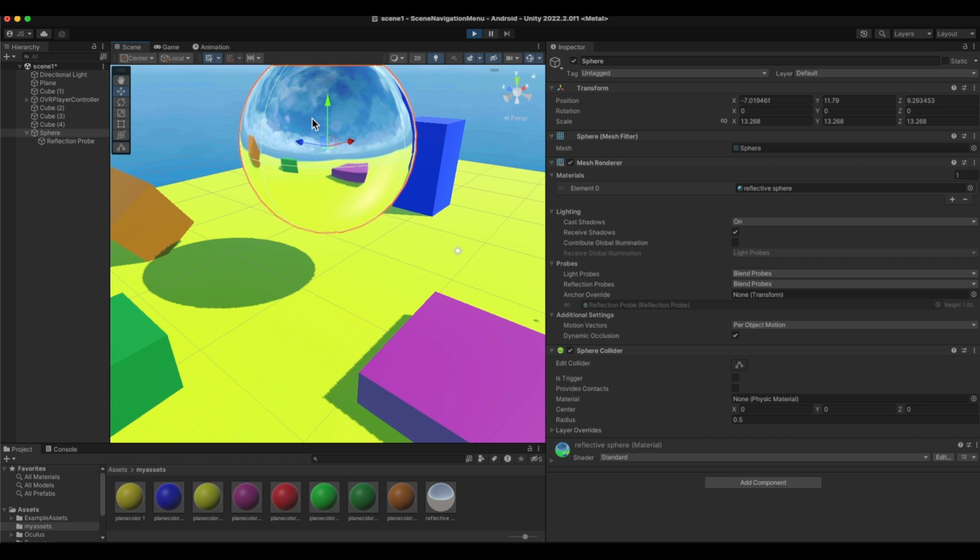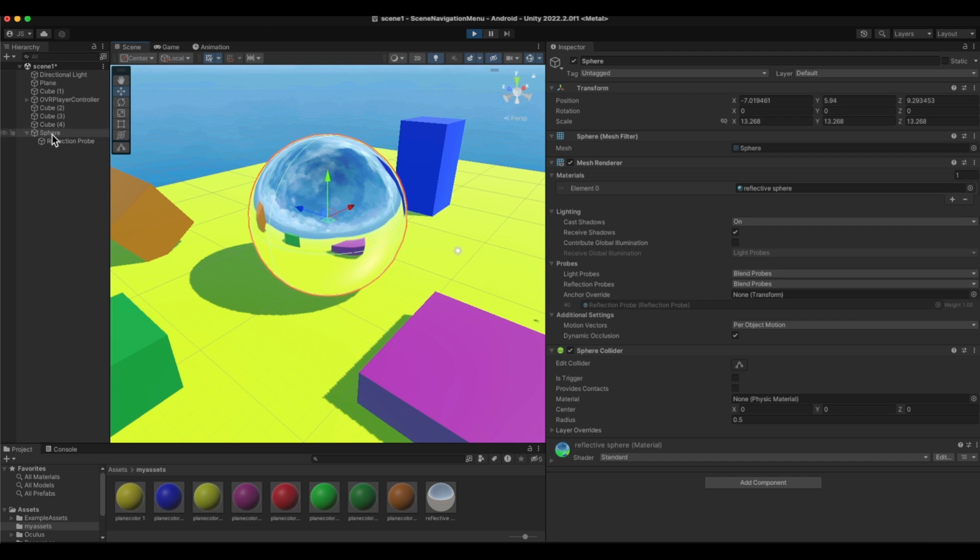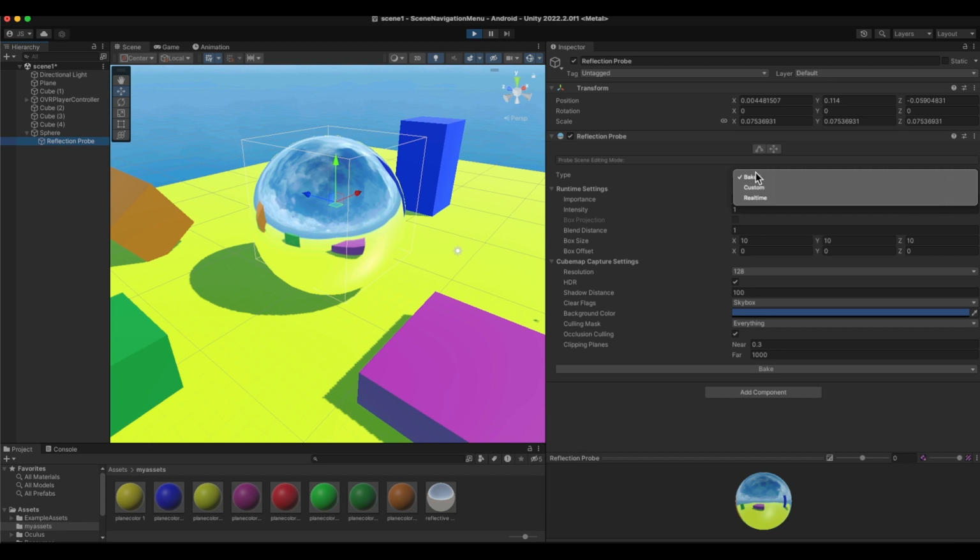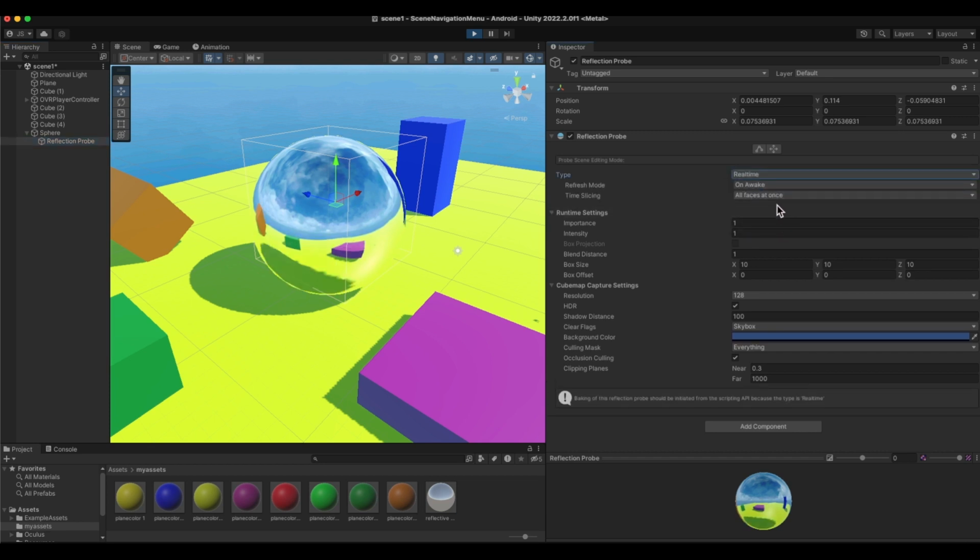When you put your headset on and play your work, you're going to see if it slows down or if there are too many reflections. You need to play with real-time reflection or baked, okay? But for the sake of this tutorial, I will go with real-time. So I'm going to click here, real-time reflection, and I'm going to put it on every frame as well.